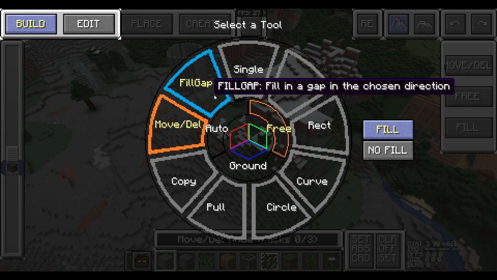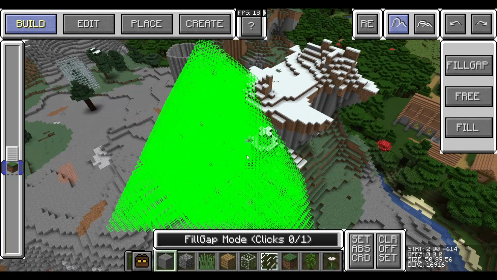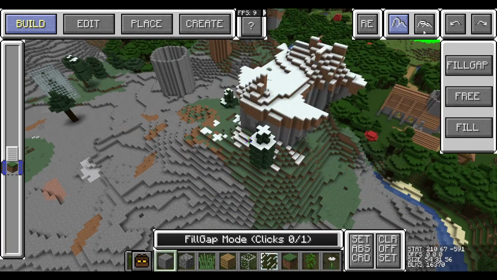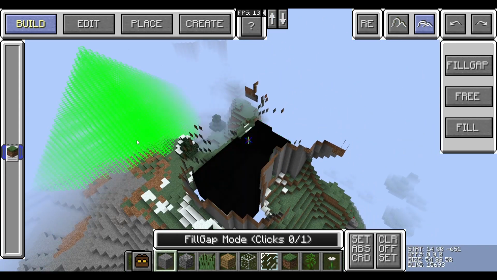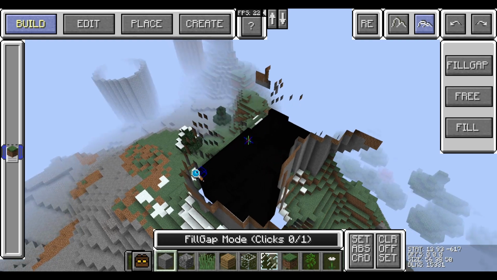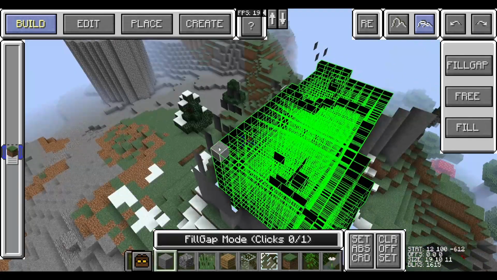The FillGap tool allows you to easily fill up any holes or areas. It works with only one click to fill a whole area up with blocks. For example, looking into this rock formation with the cut through mode reveals there is a cave. When I point the FillGap tool into it, it shows you one preview block of the block you are holding in the position that you are pointing at. This is the origin from where a space gets filled up as indicated with the green highlighting. This way, you have a transparent overview of all the space that will be affected by your action.